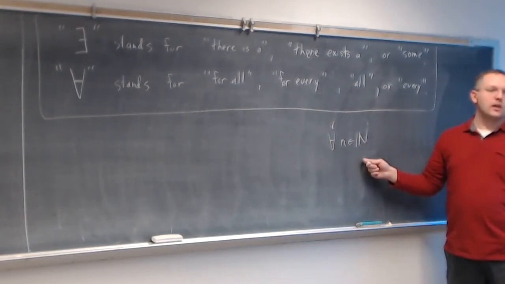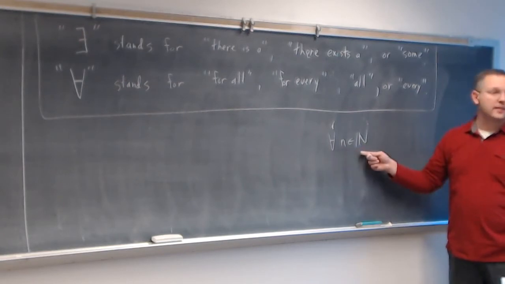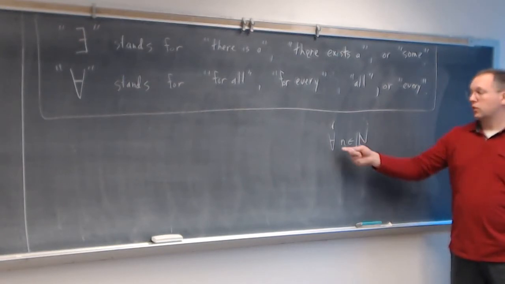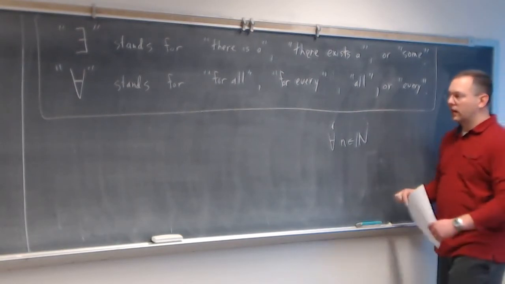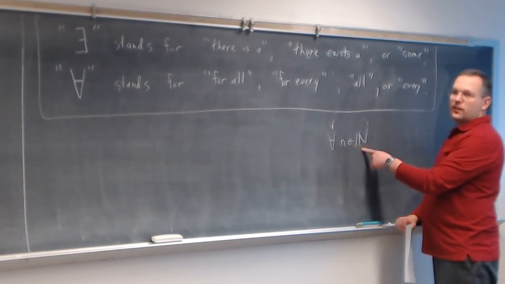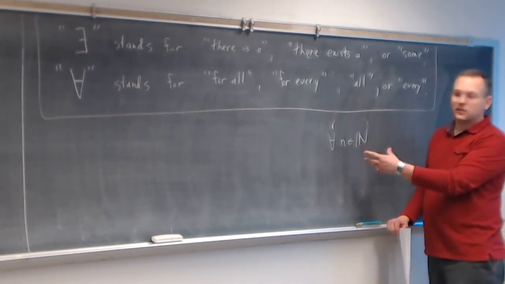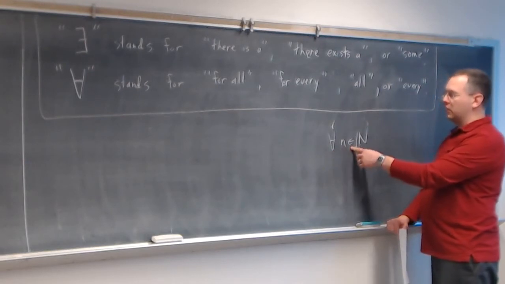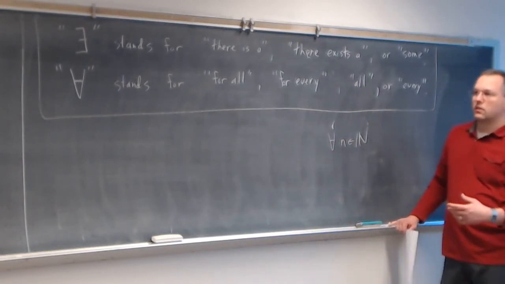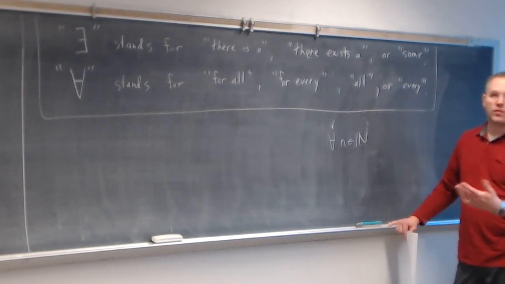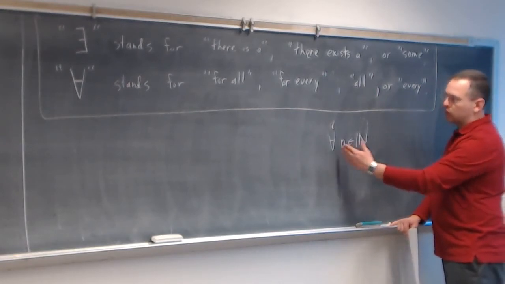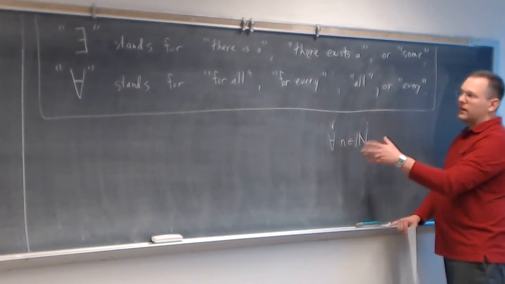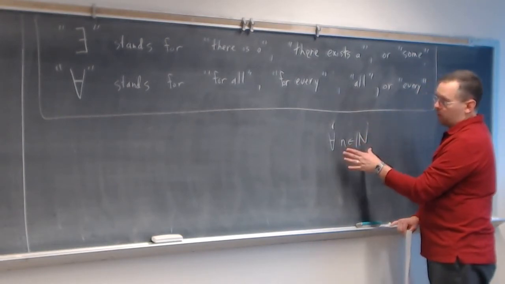This is how I would translate this: I would say every natural number. So for every element n of the natural numbers. You can try to translate it literally, like for every n that is an element of the natural numbers. But why don't you just say every natural number? That's an easier way to say this. So when you see this, you'll translate it word by word, and then you'll get the meaning of it. This means every natural number.